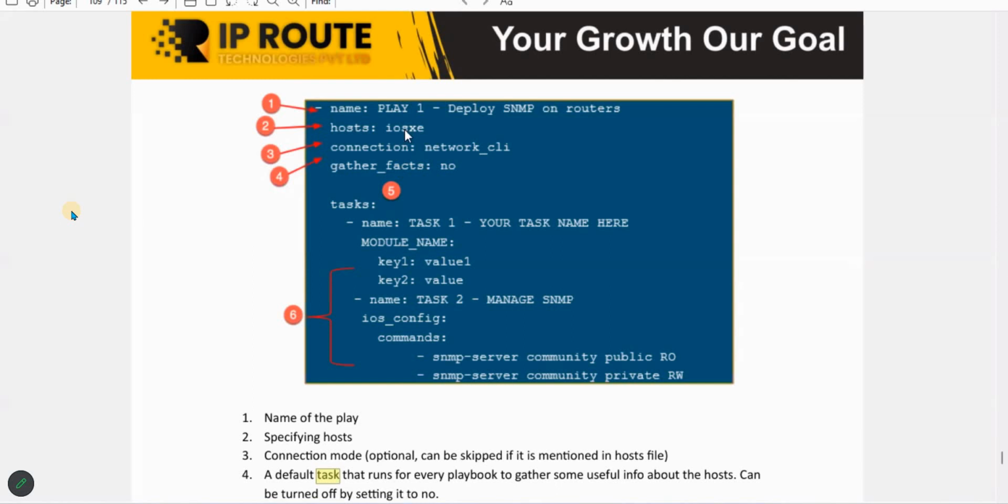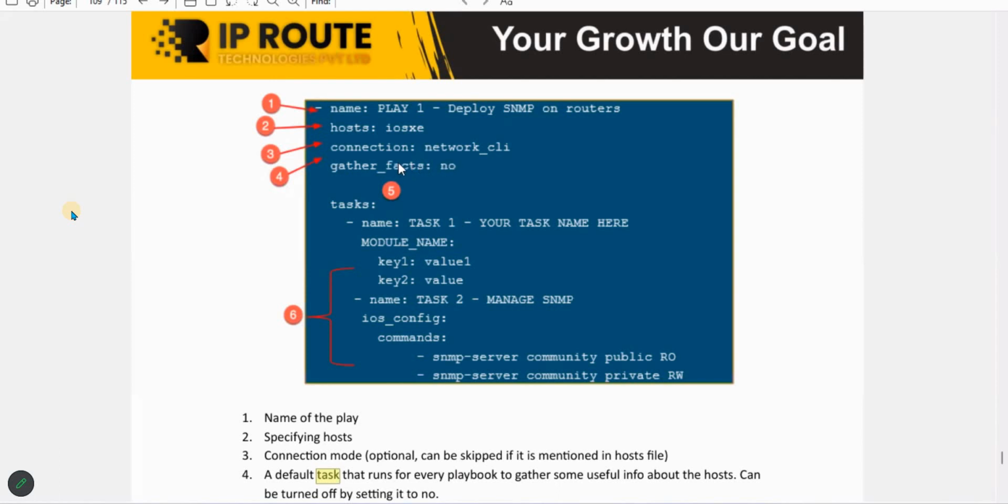But let's say you are connecting to all the devices at a time and you have 10 to 15 devices, gather facts can take a significant amount of time. So unless you know that you need this data which is being gathered by default by Ansible, we normally set this to no.